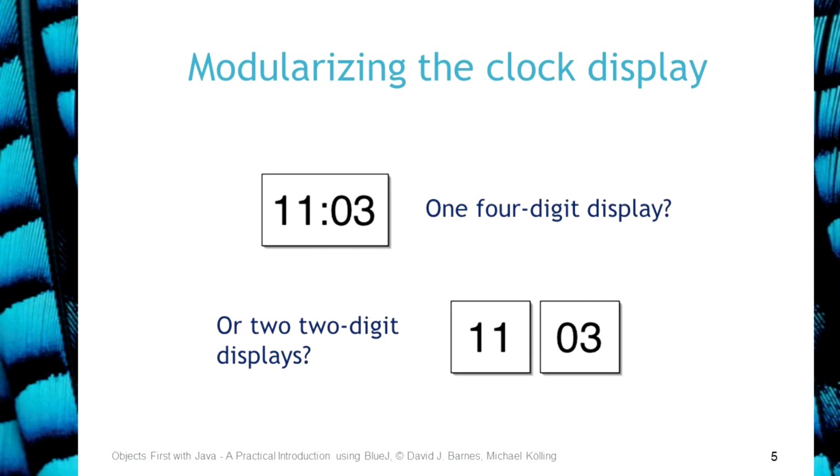And for our clock display, we shall first program a class for a 2-digit display, as shown here, and then give it an accessor method to get its value, and 2 mutator methods to set the value and to increment it. And once we've defined this class, we can then just create 2 objects of the class with different limits to construct the entire clock display.